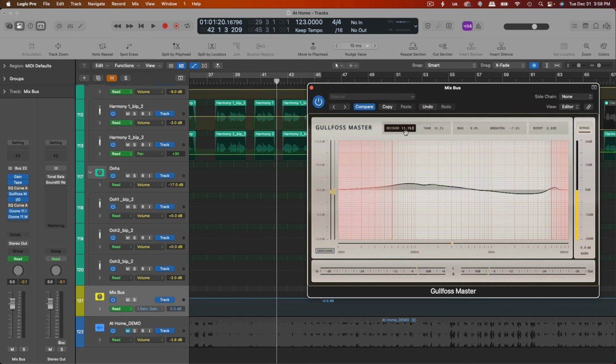So the way I like to think about Gullfoss is it's just maximizing clarity and making sure that you're kind of squeezing as much of the details of everything out as you can. It really kind of helps to bring things forward that otherwise are a little bit buried. Granted, this is at a very subtle setting, so you're not hearing it change things drastically. This can easily become a band-aid for a poor mix if you just slap Gullfoss and turn it up to 50% or something on recover or tame. So use it mildly and it can just help smooth things out a bit and balance things in a nice way.